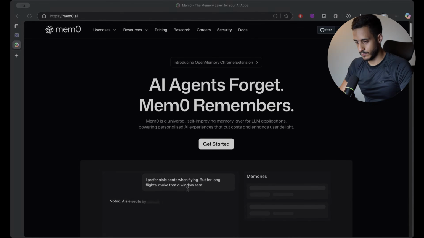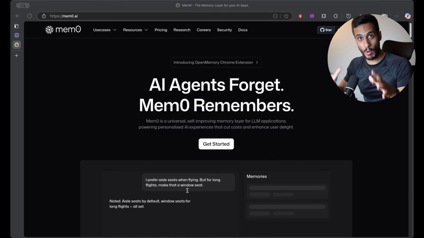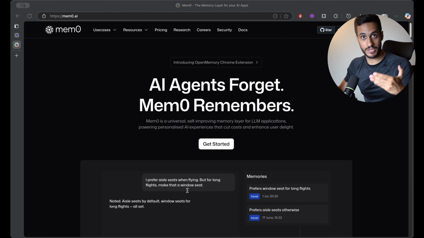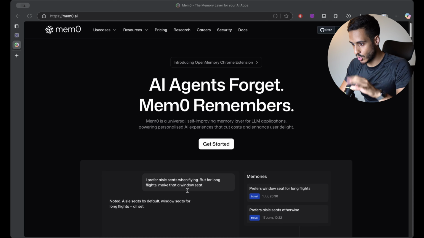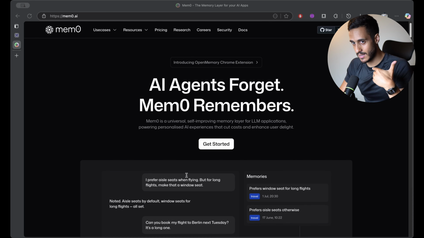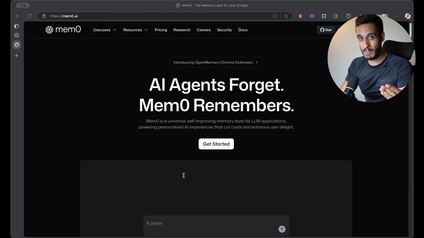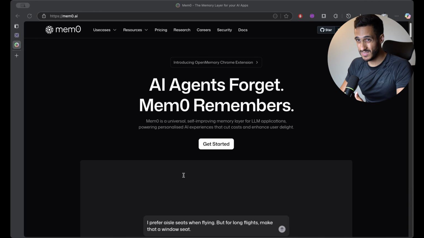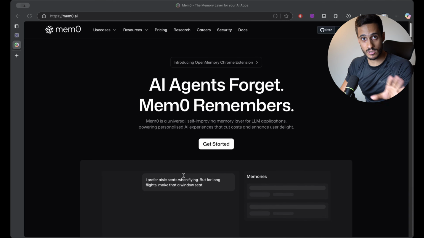The last thing I want to talk about is a very popular open source memory management framework called Mem0. This is very powerful in implementing semantic memory, so basic facts. I haven't seen it used for episodic memory and certainly not procedural memory, but for basic semantic memory, which is actually the use case for 99% of AI agent applications nowadays, Mem0 is extremely powerful.